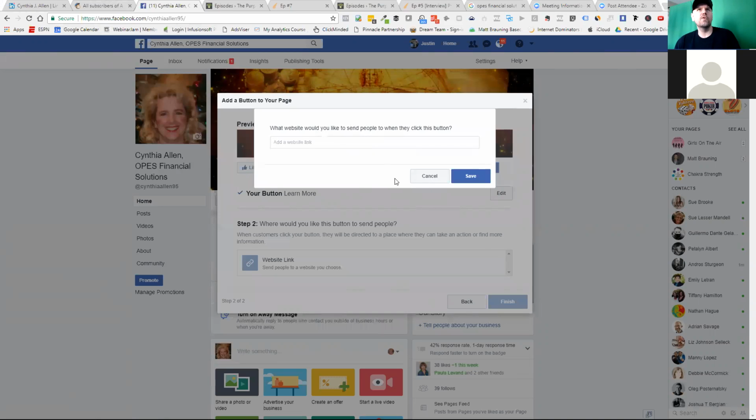Which website would you want to direct them to? See, that's the thing, there's two things. There's a general website that just gives people general information about the company, what we do for families, certain products and services we have. It doesn't tell you anything about the opportunity.